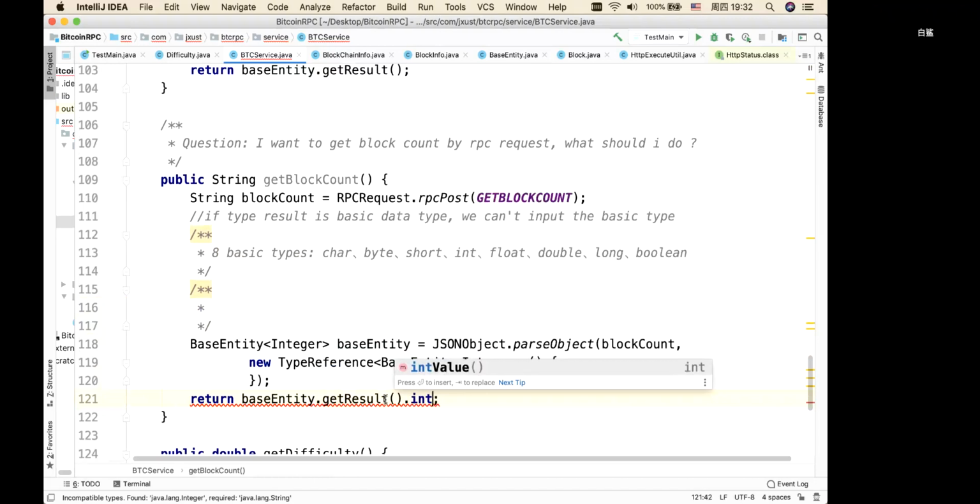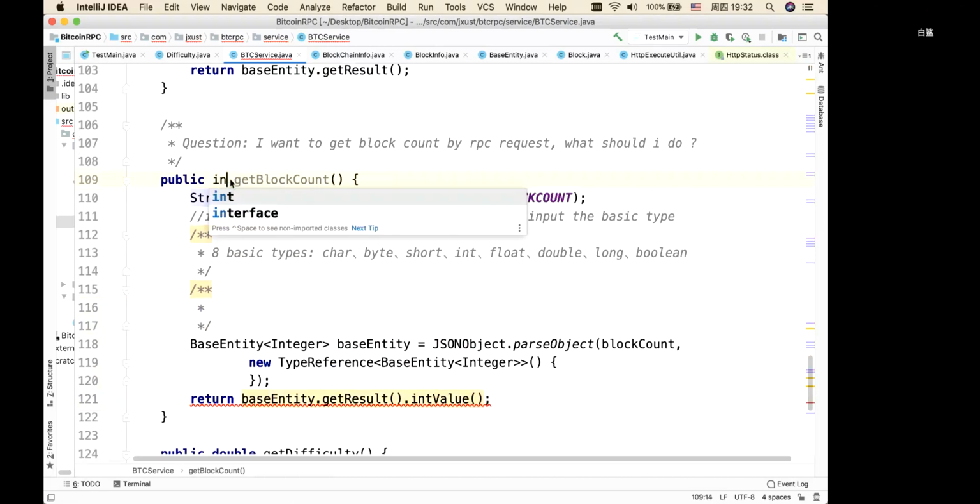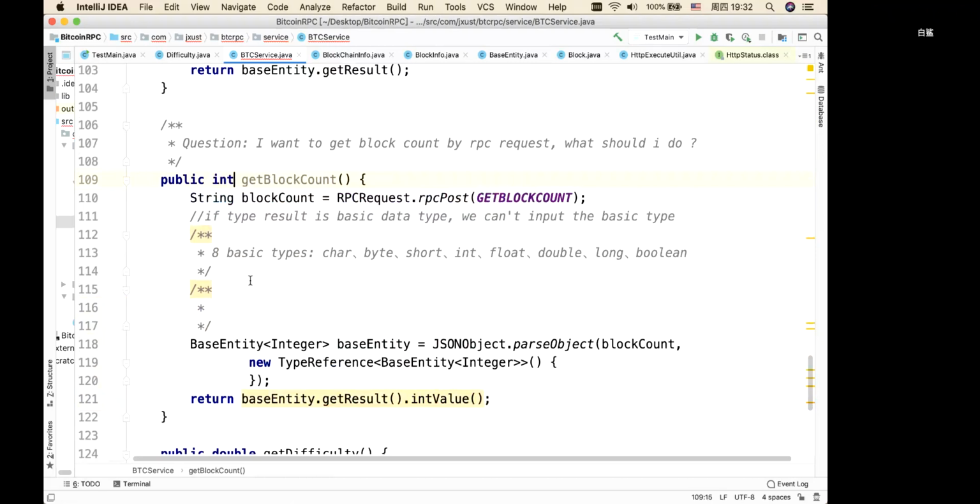Int value. Now we should change this string to int. Why should we use integer? I will tell you a new piece of knowledge.